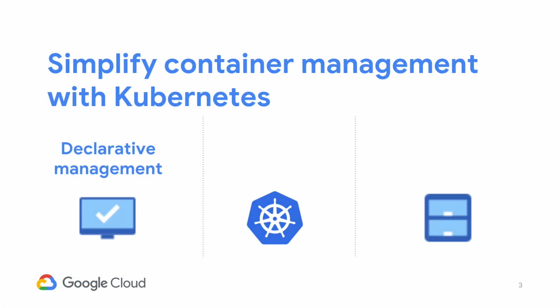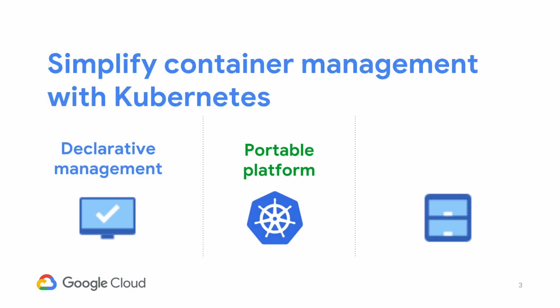So what are some capabilities of Kubernetes? First one, declarative management. Kubernetes provides a set of declarative APIs which let you orchestrate your containers. And that means that it has all those built-in primitives that can handle a lot of the heavy lifting that typically goes into application management. Second, Kubernetes provides a portable platform. And really, it's an open source, portable, container-centric management platform that can run on-premises, in the cloud, on your laptop.